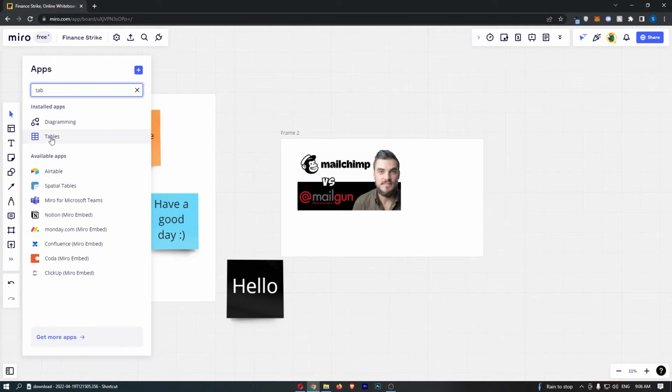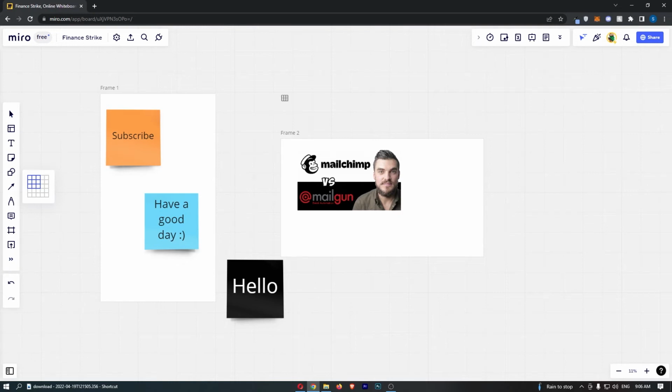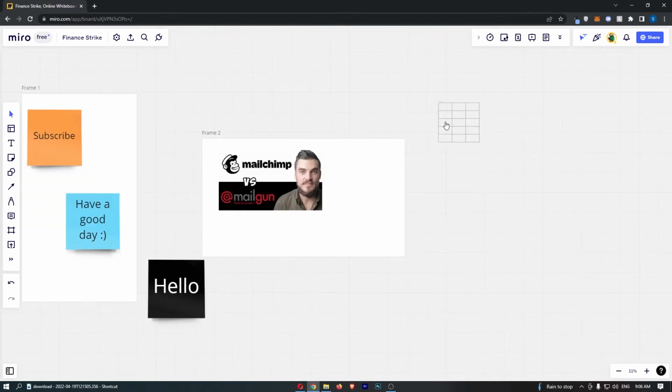All we have to do is click into this, and you can see that the mouse is now switched to a table. Now what you can also do, guys, is right here, choose how big you want your table to be. But don't worry, because we can make this bigger or smaller at any time. So let's just go like 3x5 and then click where you want your table to be. As you can see, it shows up a little bit small, so we can make this bigger.